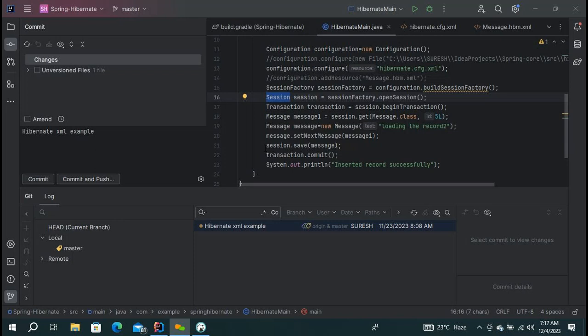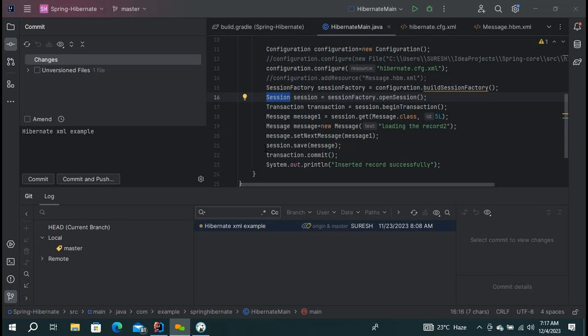Getting the point? Once the session is created, we are going to create a transaction object. From the transaction object, we are going to control the data which is going to be saved into the database. This is very important. The session is something between the connection and the transaction.